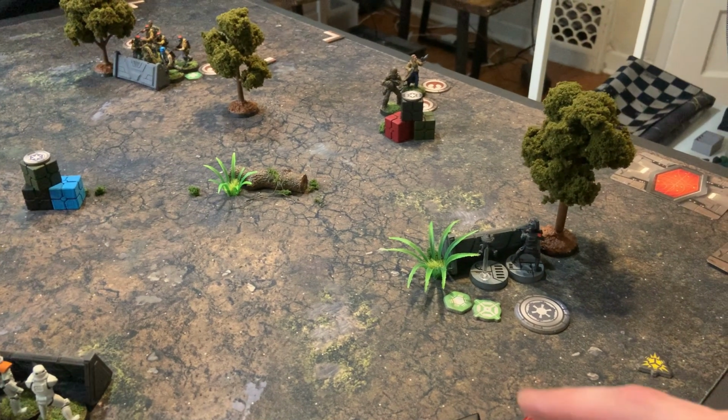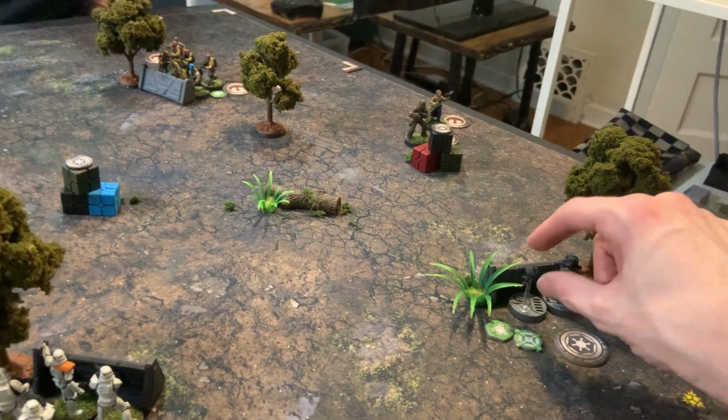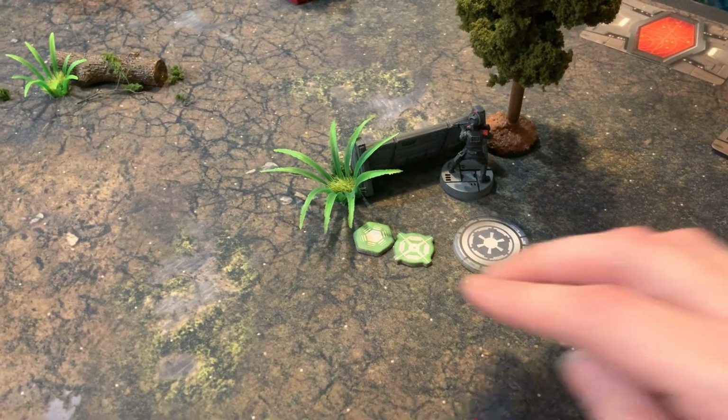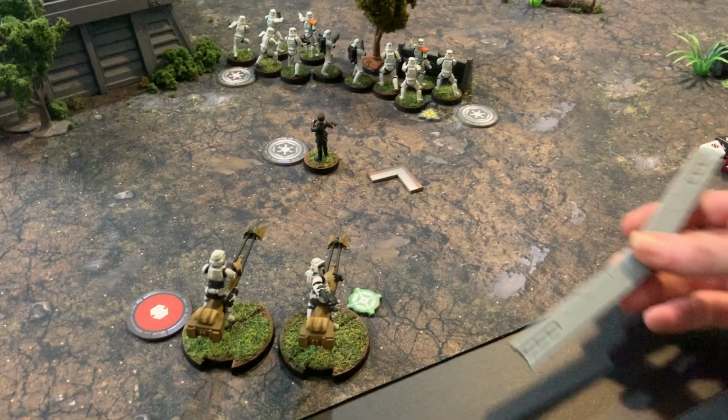I take the hit, but it's actually ID-10 that takes the hit, my seeker droid. So he gets smashed down. Takes ID-10 down. I've got the bucket of bolts instead. Unfortunately. And last up for round 1 is the speeder bikes.